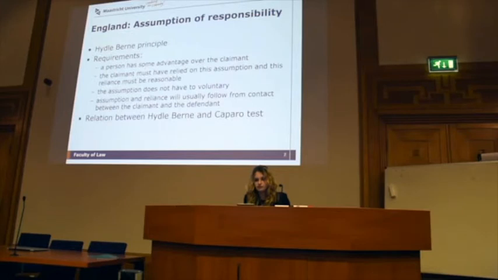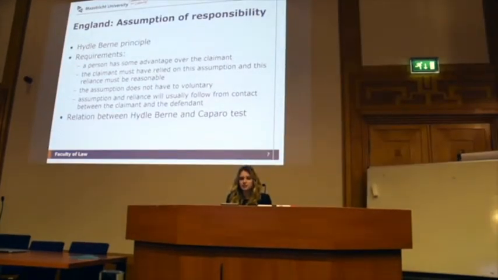An important basis for the duty of care in the tort of negligence is the Hedley Byrne rule, commonly known as assumption of responsibility. It was extended in Henderson v Merrett Syndicates Limited, not only to include statements but also provision of services. The requirements for assumption of responsibility are as follows. A person has some advantage over the claimant. The claimant must have relied on this assumption, and this reliance must be reasonable. The assumption does not have to be voluntary. Assumption and reliance will usually follow from contact between the claimant and the defendant.